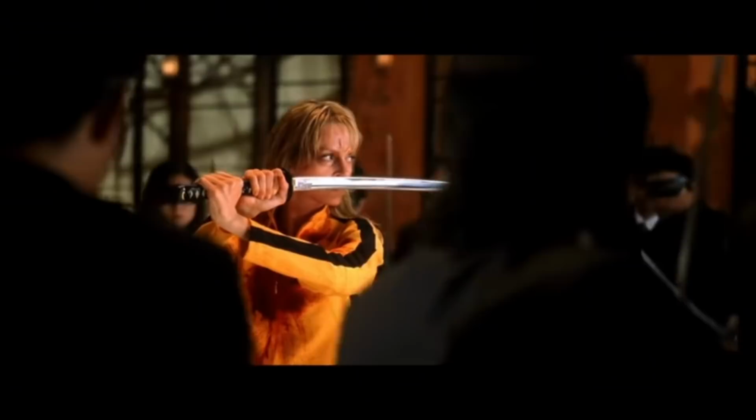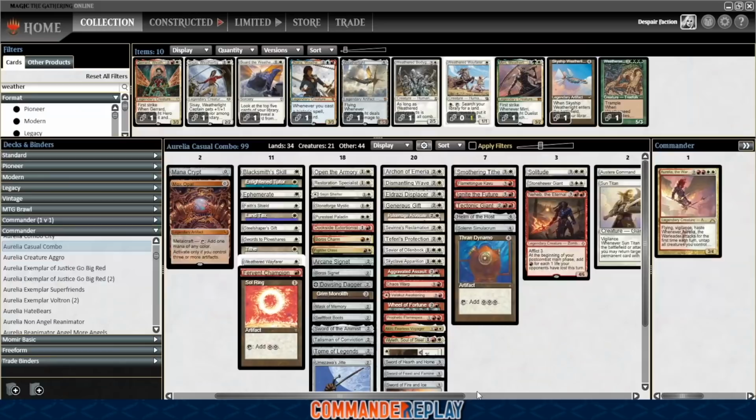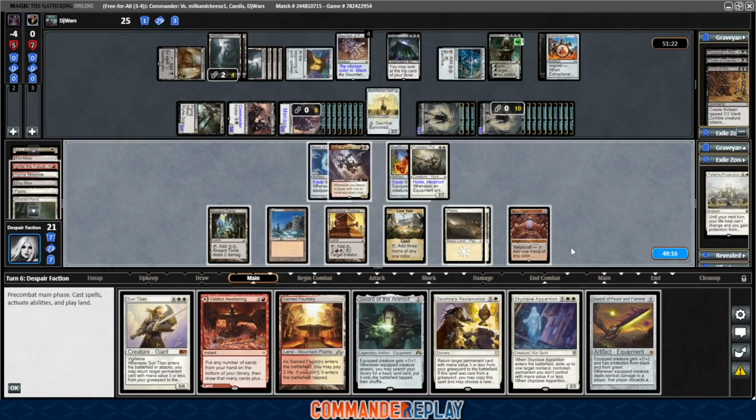So probably have to Skyclave Apparition, shoot the Burnished Heart, get the Feast and Famine. Pretty much going to have to be Aggravated Assault, though. Oh, there's no Waves of Aggression in the deck. It's not great. I mean, I guess we could still get to a board wipe and survive. Okay. Yep, that's what's got to happen.